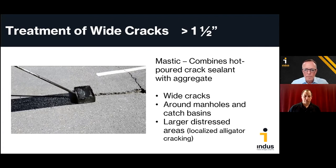They're also really good for alligator cracks in heavily distressed areas and even for filling potholes. And speaking of alligator cracks, we also had mentioned before, there are other ways to treat them. So mastics is a very good way. If you really want to crack seal those areas, what we suggest is doing a picture frame around it. So kind of just a border around the distressed area, maybe a couple of strips through it on the biggest cracks to keep everything in place. But again, you don't want to paint the area. You can treat it with a mastic because the aggregate provides skid resistance. But you have to be very careful treating the sealant.